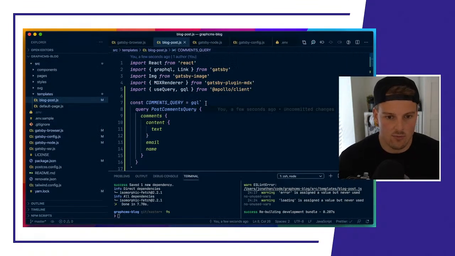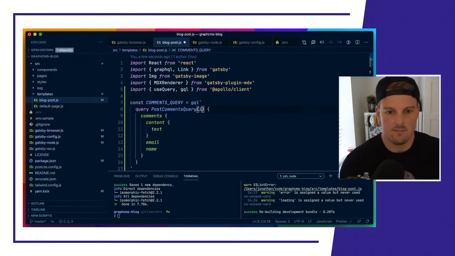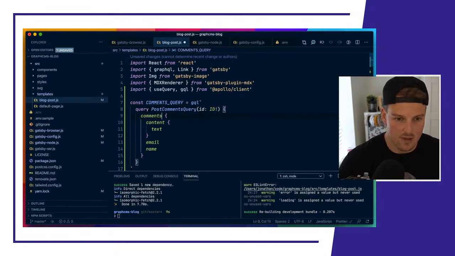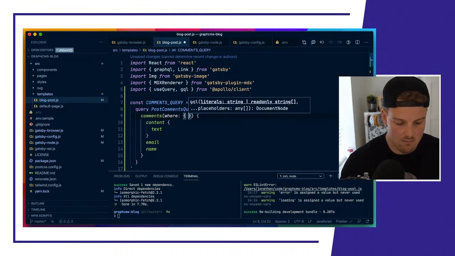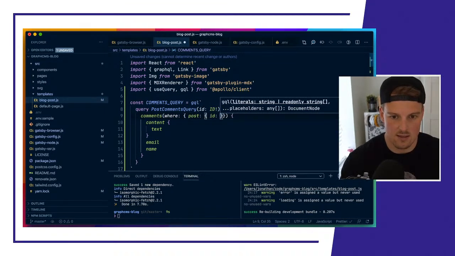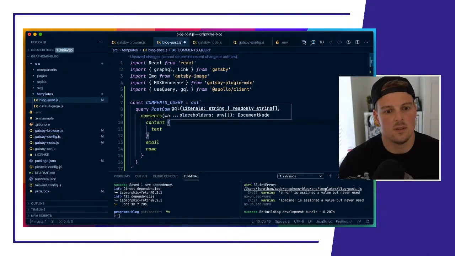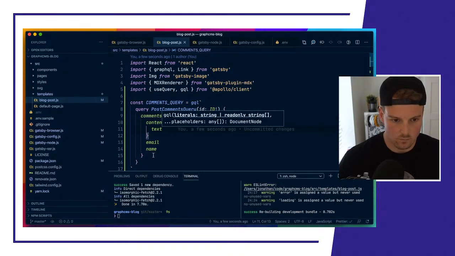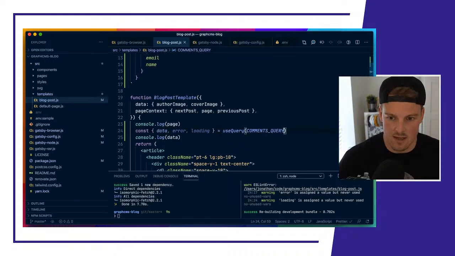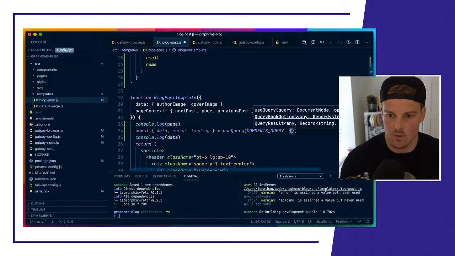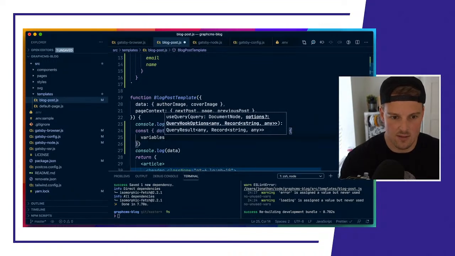So let's rejig our query again. Let's add back what I took out. And then what we want to say is we want to filter with where post ID is equal to our ID variable. And then inside of our actual use query hook, we pass our objects and then we say variables.